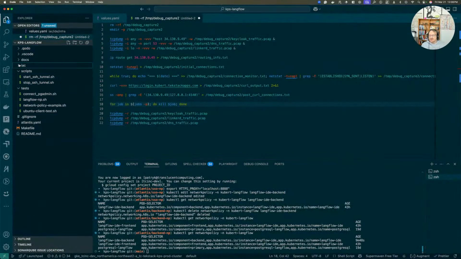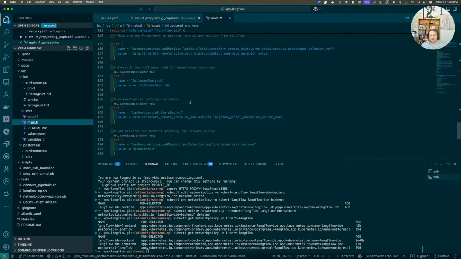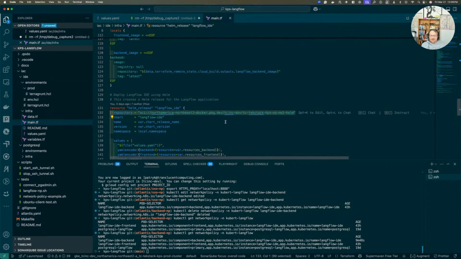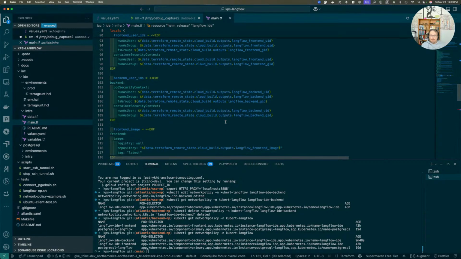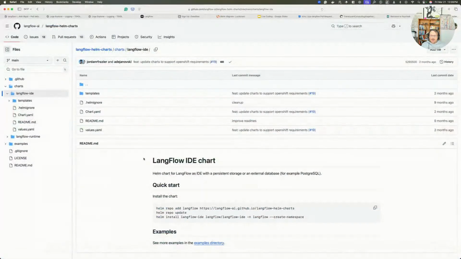But you can see here, there's the deployment of the IDE and the Postgres database. So we are running a Postgres database here, not SQLite. So that's another thing that we changed. And then here, we deploy our own Helm chart from our own Helm repo, which we might make public as well. So, again, there are quite a few changes here. Anyways, so that's what we did as well. That was a major thing that we did, updated the Helm charts. So we did quite a lot of stuff with this project, right? So we basically wrote the Helm charts from scratch.